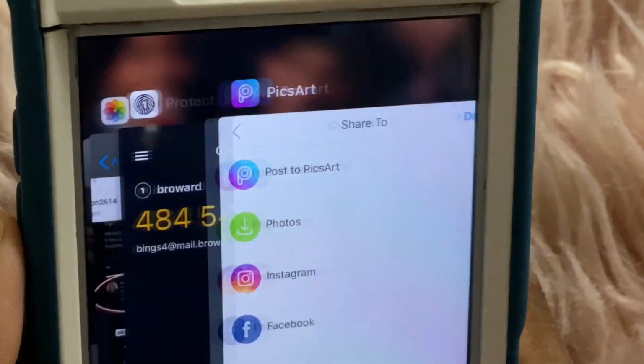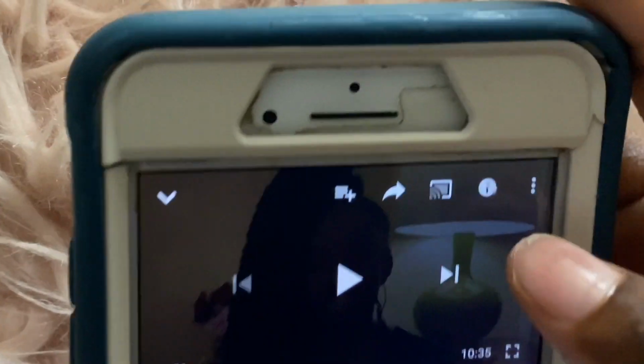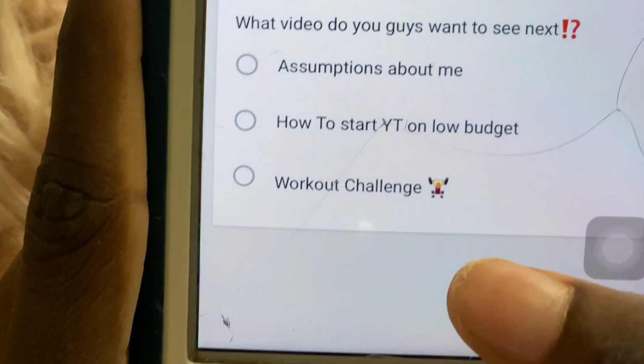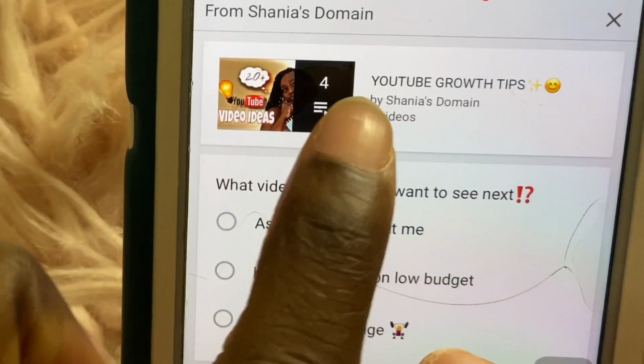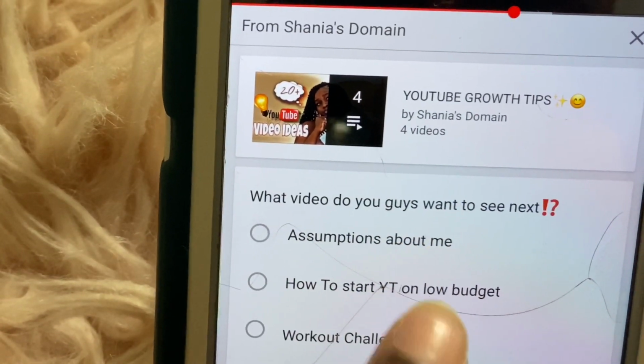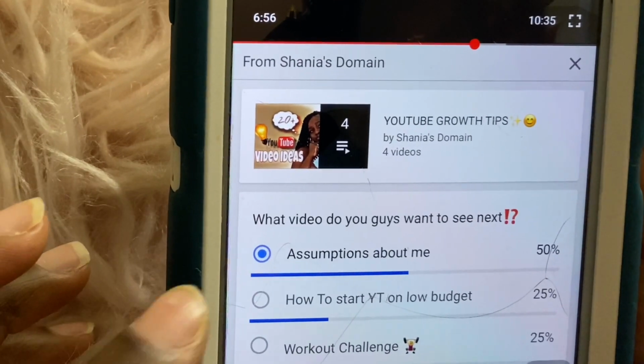If you go to my YouTube channel and click the video, you could click the iCard. This is an iCard. You click that and you see that's my poll. So this is one iCard that I have. It's somewhere at the beginning of my video, and this is a second iCard, which is the poll. And to see the results, I'll just have to click something.